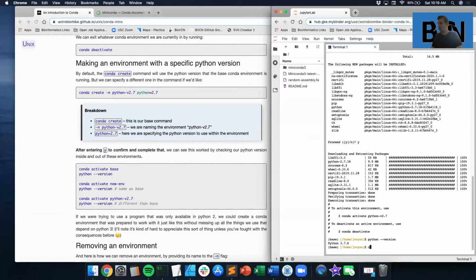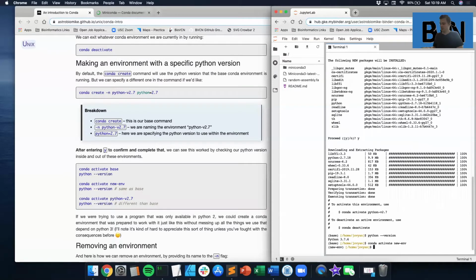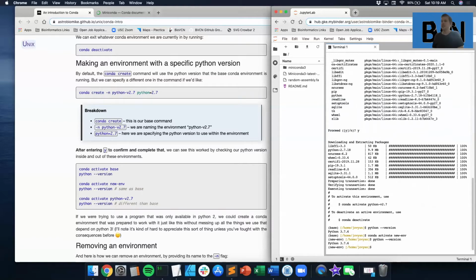And so we can go to conda activate, and the first place we're going to stop is our new environment. If we type python --version, it also says 3.7.6. That's because our new environment is just a copy, a place very similar to our base environment of Conda, where we can install things and doesn't have any extra components to it.